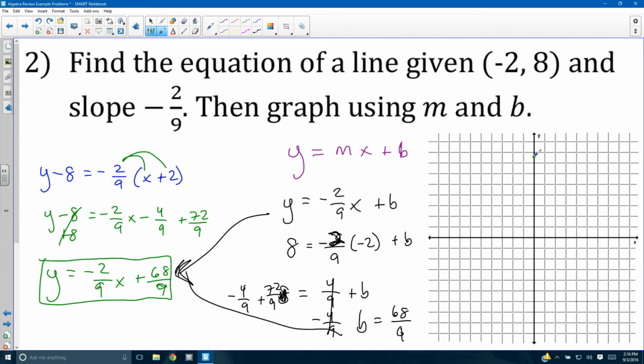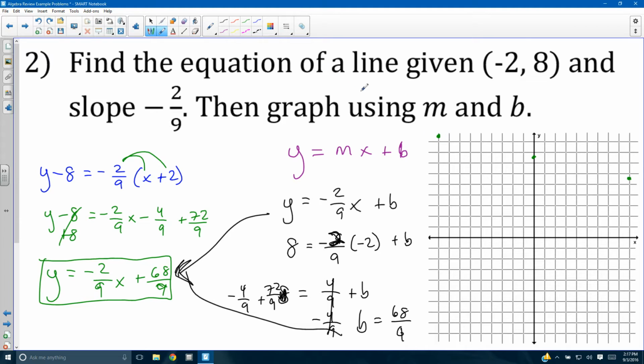I don't like graphing using a y-intercept fraction and going down and over, but hey, whatever. Let's go down 2 over 9. How about that? 1, 2, and 9. I know these graphs because I've kind of made them like this. 9 is all the way. It's the last one you can see. 10 is like the one you can't see over there. It's negative 2 over 9. And here I can also go up 2 over 9. 1, 2, and all the way over to 9, which is over here.